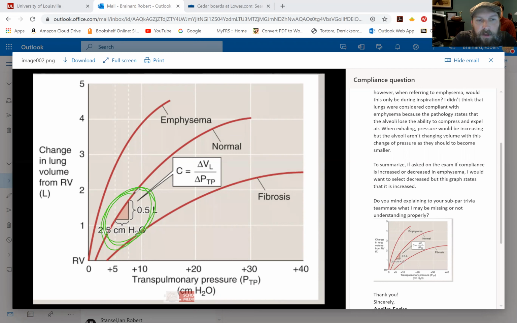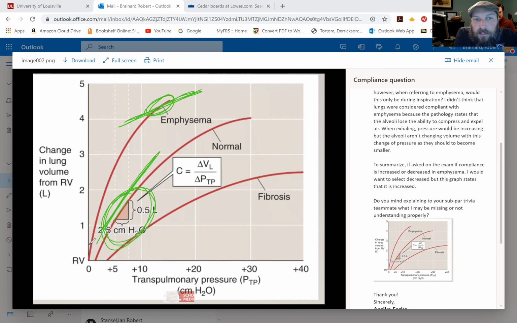If you take my green part right there and compare it with the top portion of this curve, which is where long-term emphysematics are at, this right here has that curve, right? And then this has this curve. So which one's steeper? Well, it's going to be the normal, right? So in that regard, the emphysematic actually has decreased compliance because they're at such a high lung volume that they can't stretch as well.